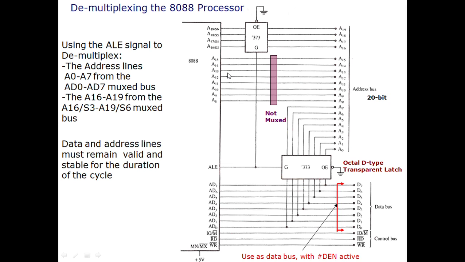And just after the address is sent through these lines, the address latch enable is again 0, and whatever is provided after that on these pins, they will not be passed on to the address bus. So for example, if later on the microprocessor intends to send data or receive data, the same pins would be available for use for data, and similarly the same pins would be available for use for status signals.